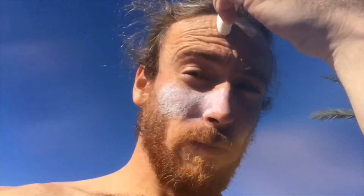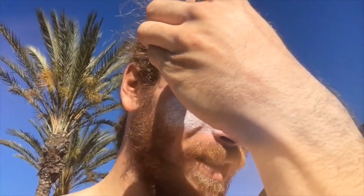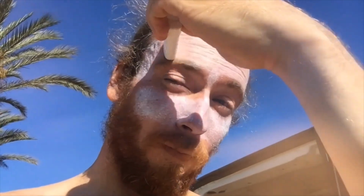This is how you wax your face the right way. You start at the top. Work your way down. Get the nose. Pretty much anywhere that's showing that's gonna get burnt should be under sunscreen. And you don't have to wear white sunscreen. I just got white. But if you wanna take care of your skin, you gotta coat yourself. And then the lip, boom, that's how you put sunscreen on, motherfucker.